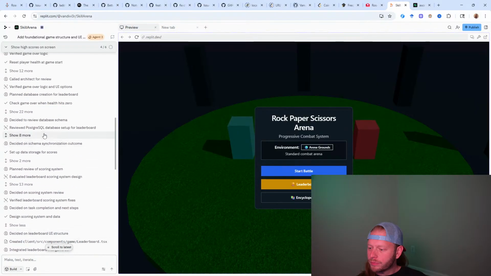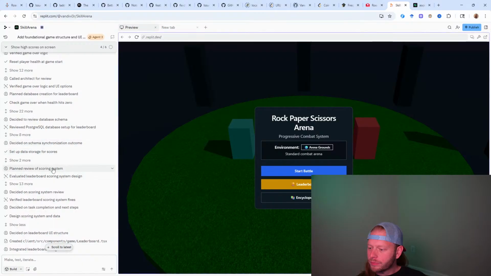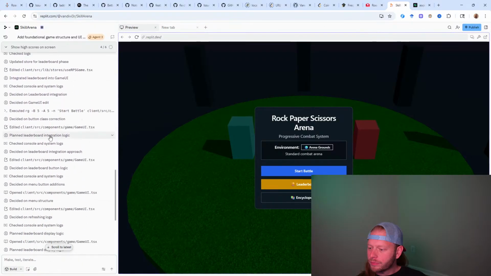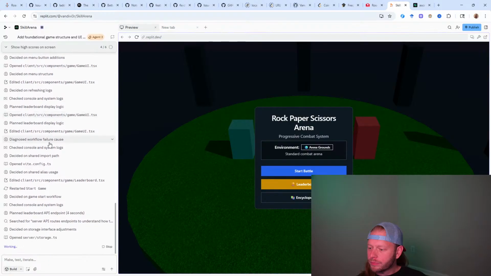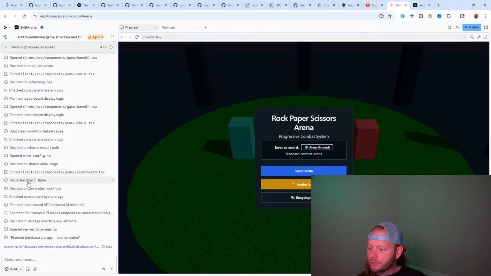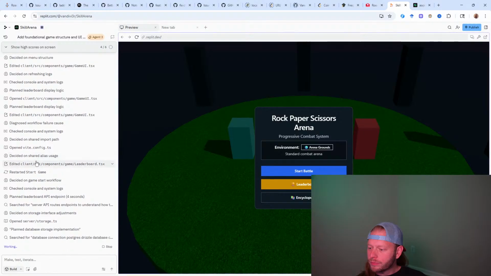So let's see if we can read what happened. Plan database, decided on schema. Oh, it restarts it on command. That's interesting. Shared alias usage. Interesting.